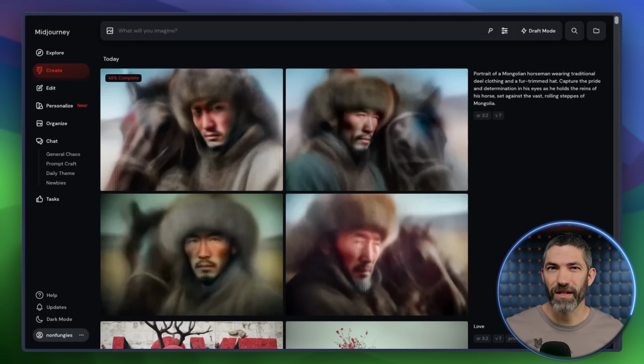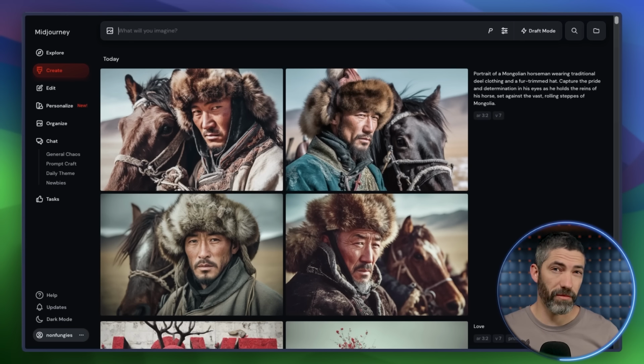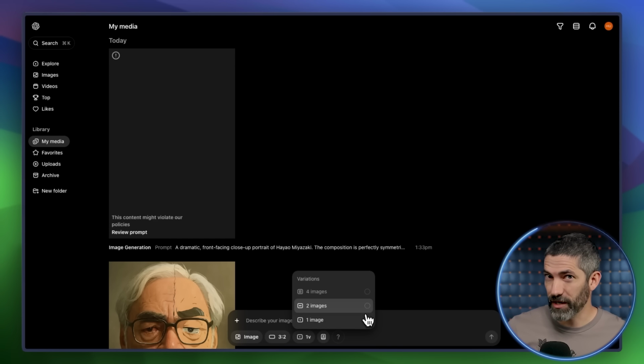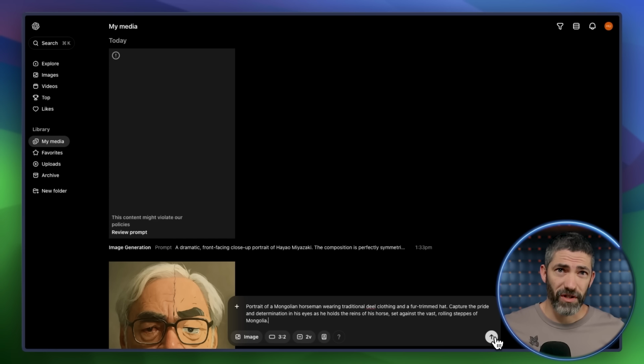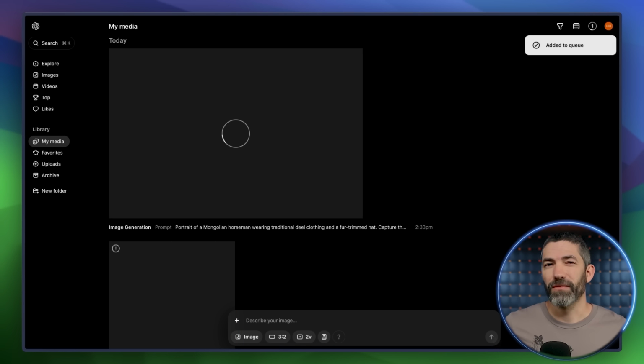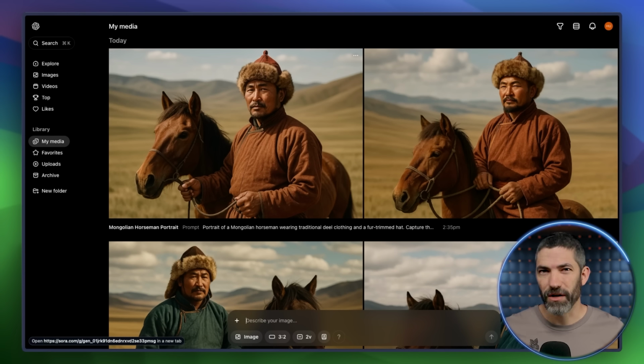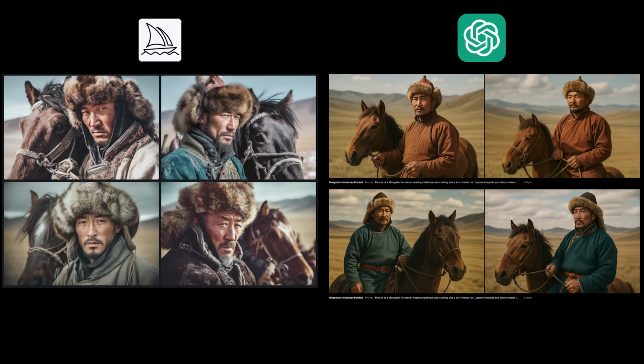The final caveat is I selected the best from a grid of 4 in Midjourney. In ChatGPT, I have the Plus plan, which only lets you generate 2 at a time. And since it's so much slower in there, I wasn't going to generate 4 for every one of these, so I did have extras to choose from in Midjourney. Although with ChatGPT, when you do generate 4 with a specific prompt, the outputs are way less diverse than they are in Midjourney, so I actually don't think that would have affected this much anyways.